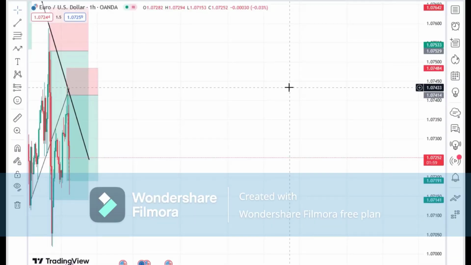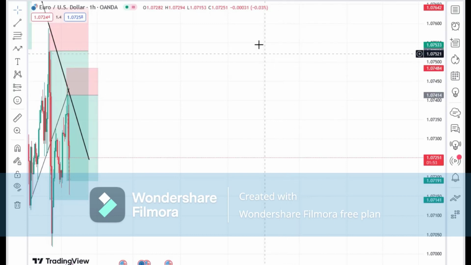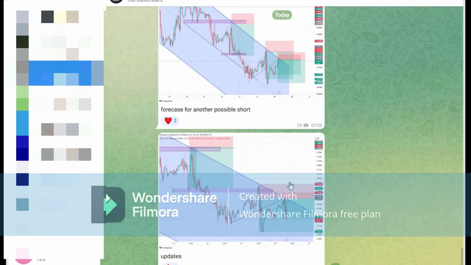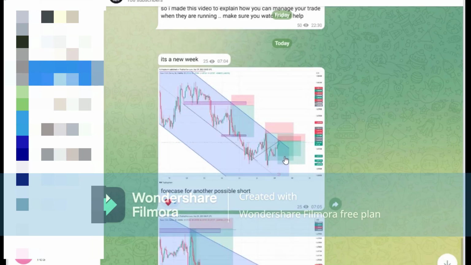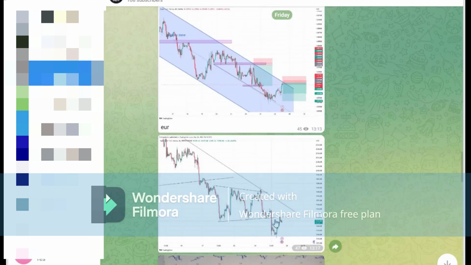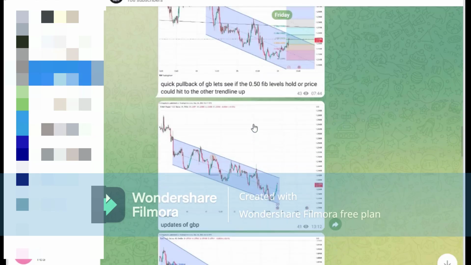So talking about trend line, it is just a simple way of trading diagonal support and resistance. If you see from our Telegram channel, throughout last week we were able to cash very good trading setups based on this simple trend line strategy, making both breakouts, break and retest. This is gold, Euro US dollar, many setups just based on this.